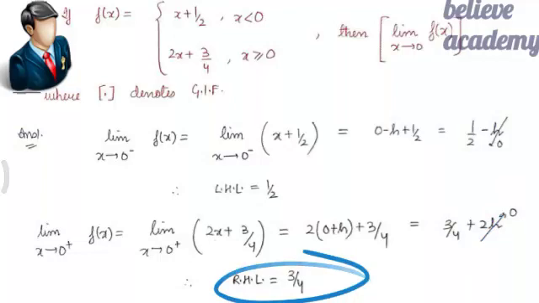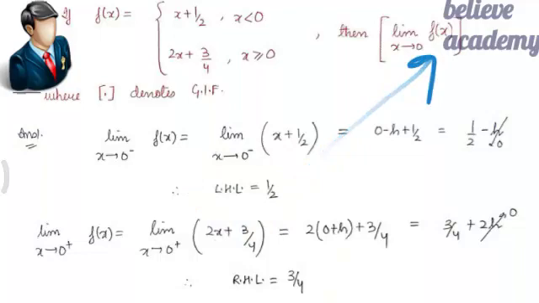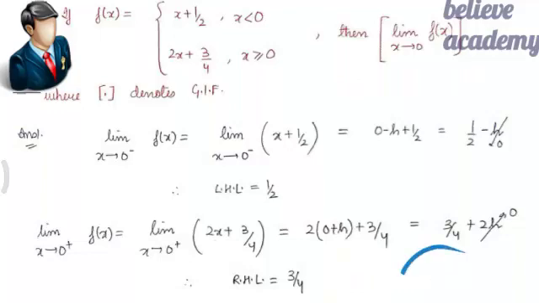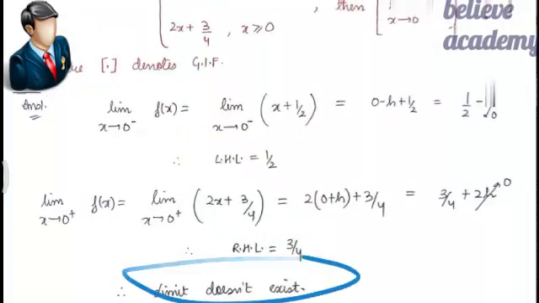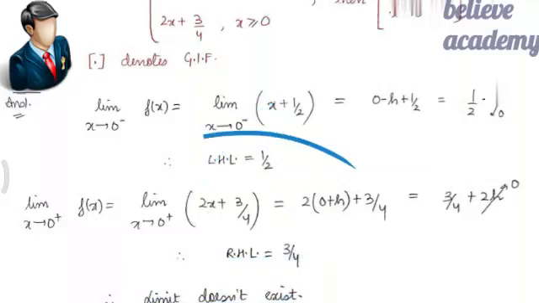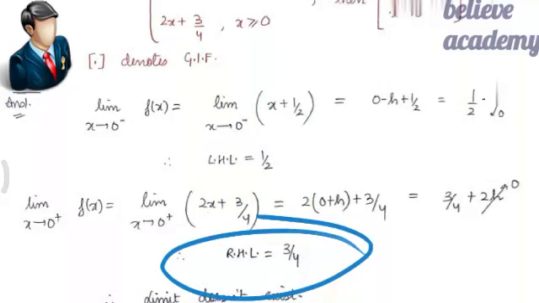Okay, now what people will do, they will put in the left hand limit. So we get the value of greatest integer function, that is equal to greatest integer function of 1 by 2, which is equal to 0. Similarly, greatest integer function of 3 by 4 is also equal to 0. So people will write that limit exists and is equal to 0, but the truth is that the limit does not exist. The limit is not existing because the exact left hand side limit is not equal to the exact right hand side limit.